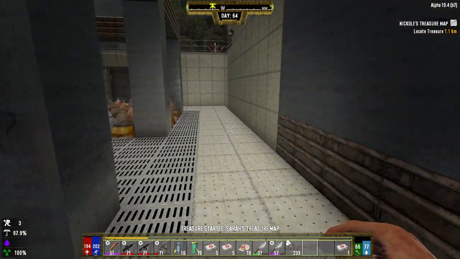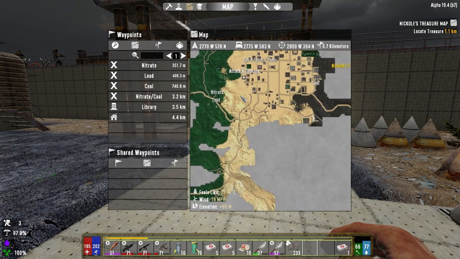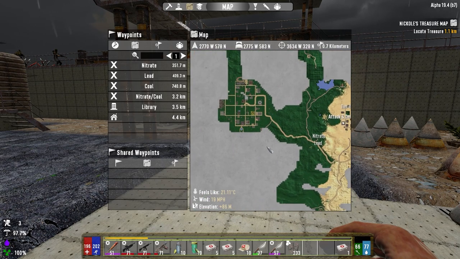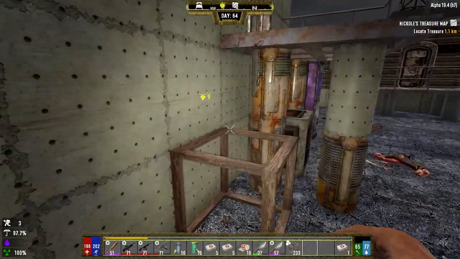So, where did her treasure map go? Nicole's is over that way. I popped that one last night, or yesterday. Where did the other one go? Oh, Sarah's is up there. Not too far away, I guess. We'll probably find some way up there.